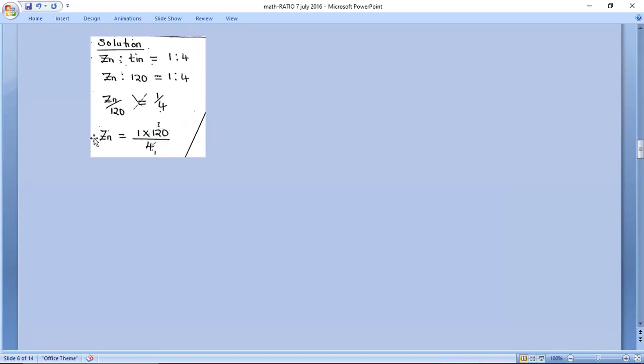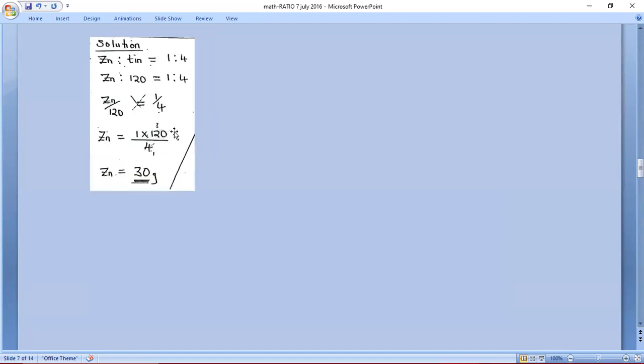Then to get rid of that 4, divide both sides by 4. The 4 will remain this side, and that's why that's appeared on the zinc. Then you divide, work out this and simplify. So 4 into 12 is 3, remain 30. 30 times 1 is just 30. So that is 30 grams for the zinc. And remember, that's what I worked out mentally. It will be 30 grams.